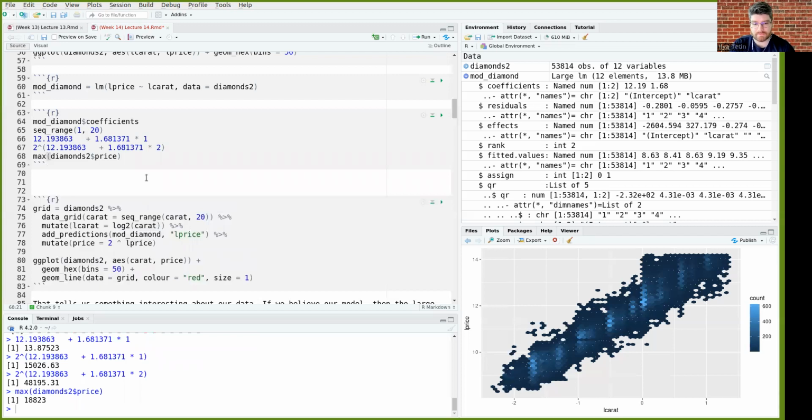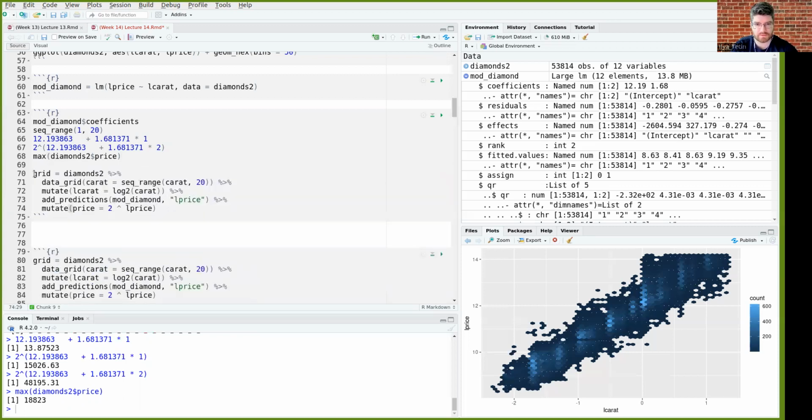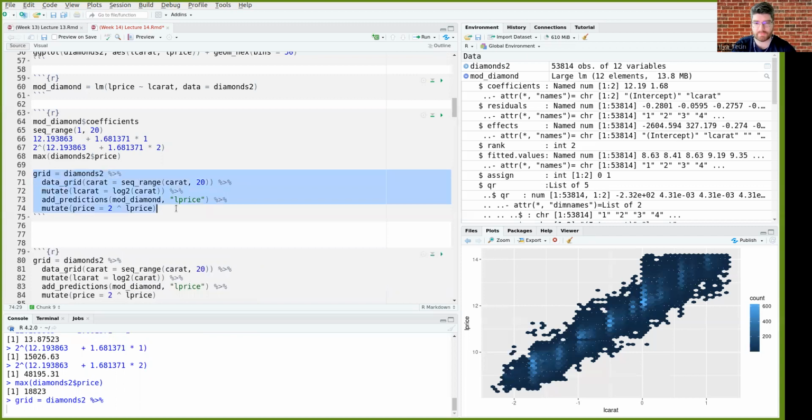Okay, so here is our grid. Let's create only this function over here, grid. I select that and press Ctrl Enter.